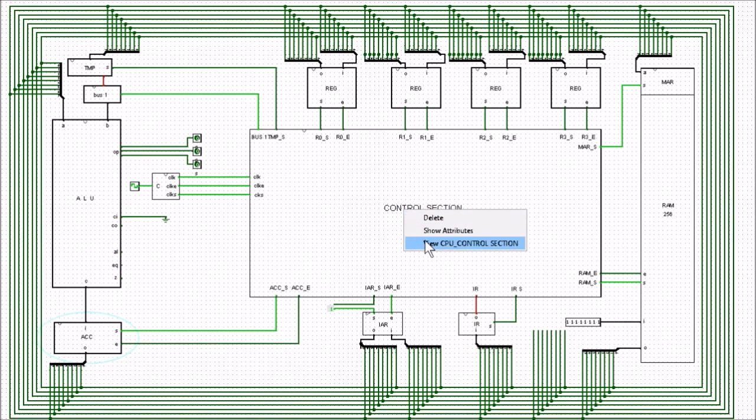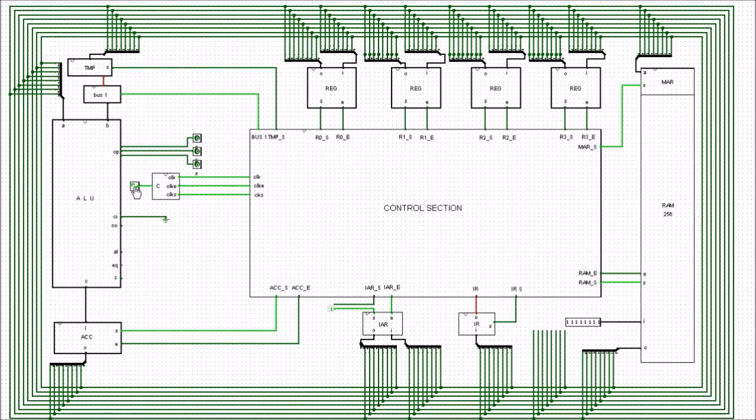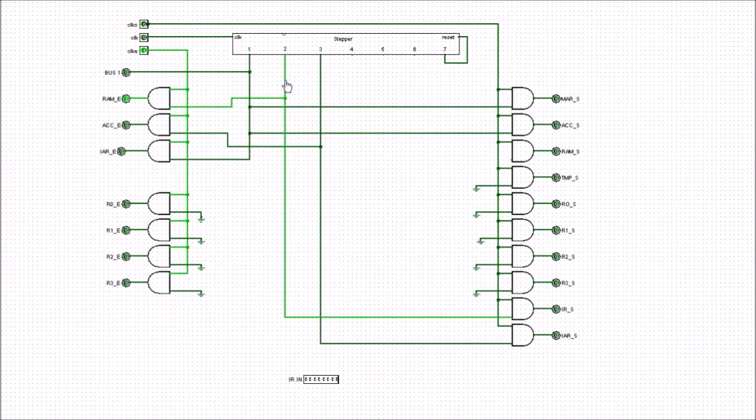Let's move on to the next step, step 2. We'll just pulse it along. You can see that set is now gone low, so that value of 1 is held in the accumulator. So that's the next enable. If I zoom down in, you can see here that the RAM's been enabled, so the value that was in the memory location 1 has now gone on to the bus via the RAM. Also, whenever the set comes on, that value is going to be set in the instruction register.